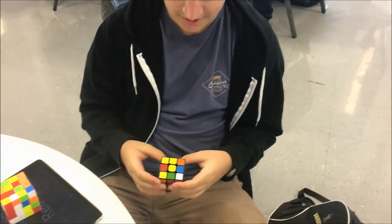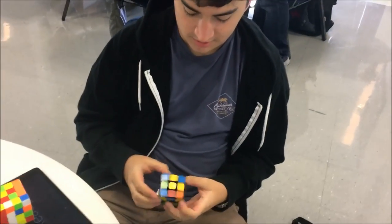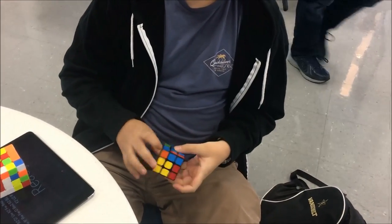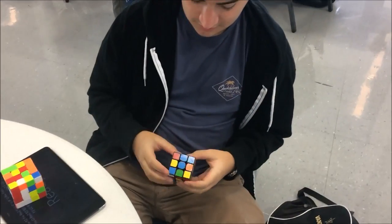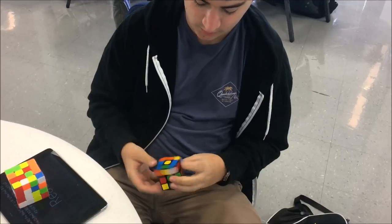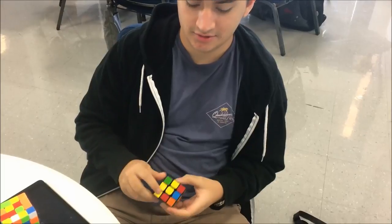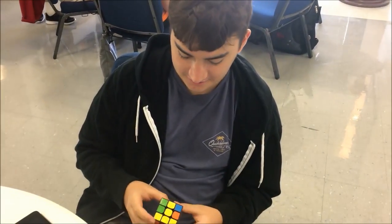He's world-class good at Pyraminx. We're going to get his opinion on the polymer coated cubes. You know what Volks and GTS feel like? I like it. Does it feel different? It does — it feels kind of softer. Is that the Valk? You can tell he's fast. How fast are you at 3x3, Henry? Like nine seconds. We might podium today. These feel nice — they're different, definitely. Thanks, Henry.